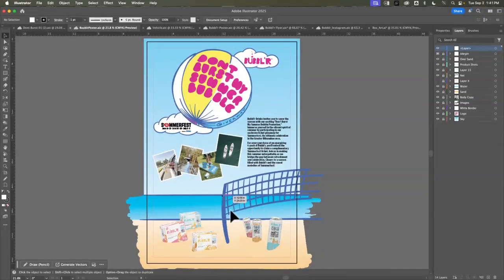Maybe the net needs to be a different color, because I'm trying to stay consistent with color. I'm not trying to have a rainbow of colors. So I have this sand color, which is actually kind of like this orange from the box. The water and the sky are both cyan, which is the color here. This blue is the same blue everywhere. I'm trying not to add 700 colors to this, but I'm at a point where I need to do something. I don't know what it is.